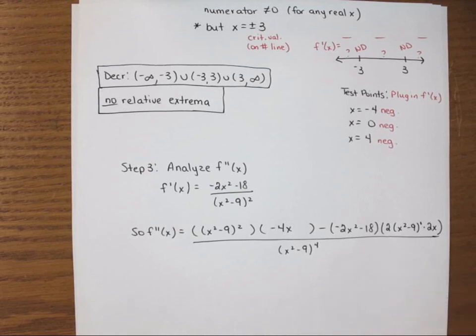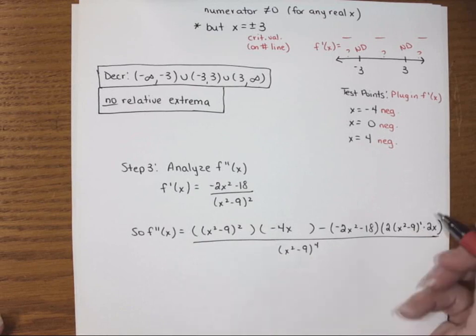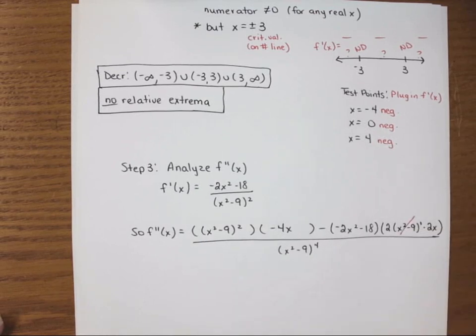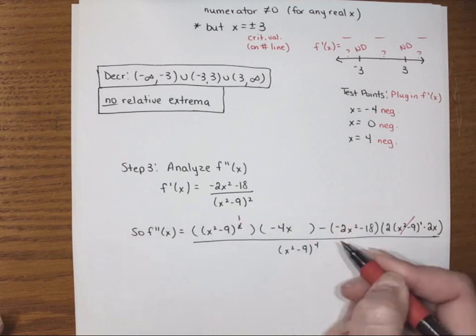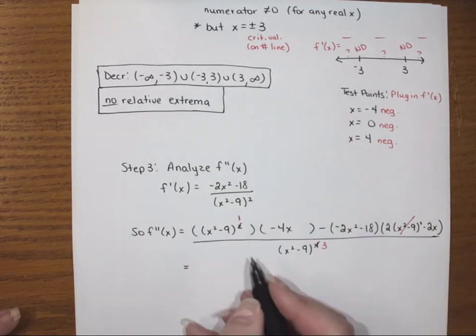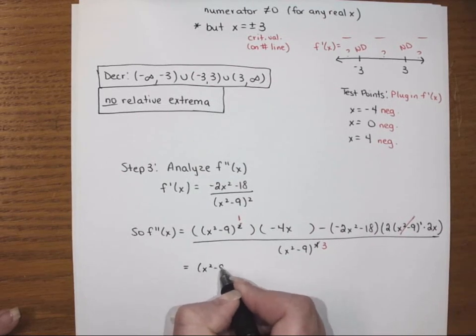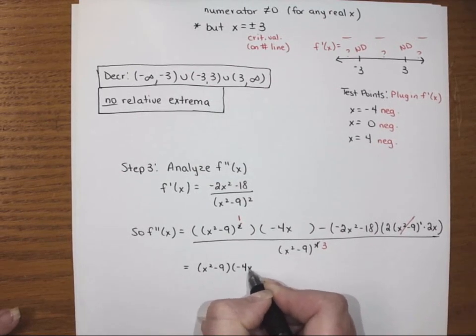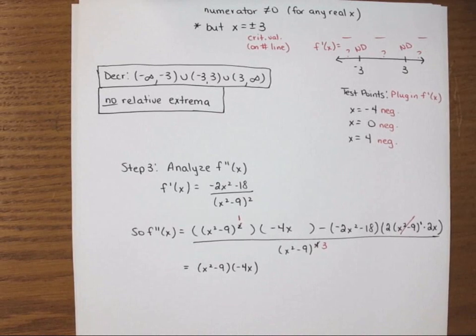Okay, so there's some different ways you can do this. You can FOIL this out and distributive property through the -4 and all kinds of stuff. Or you can notice that every group has an x squared minus 9 parentheses in it, at least one, right? This one has 2. This one has 4, this one only has 1. So I'm going to start there. I'm going to get rid of 1 x squared minus 9, leaving 1 here, and leaving 3 here. This is just going to be a little bit quicker way to simplify this kind of mess that we have here.